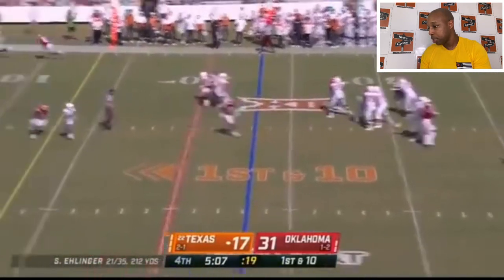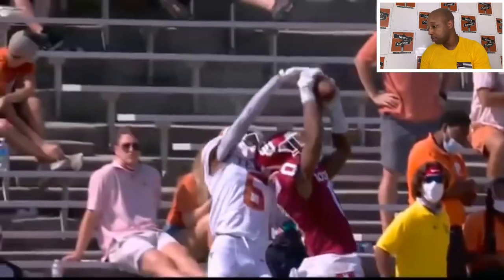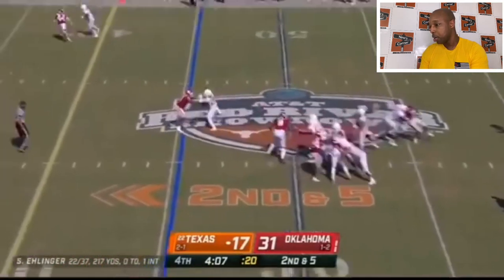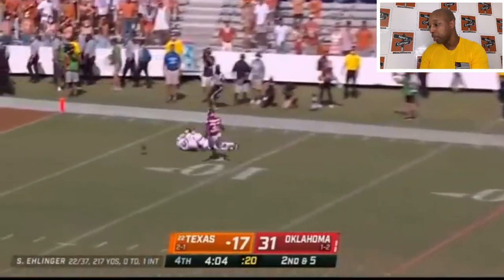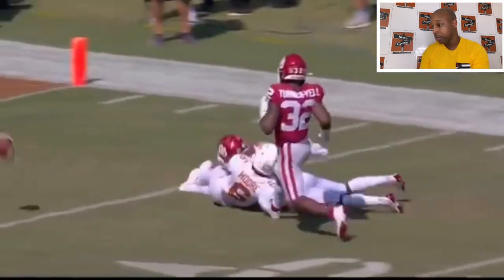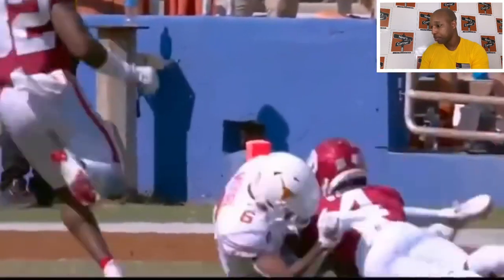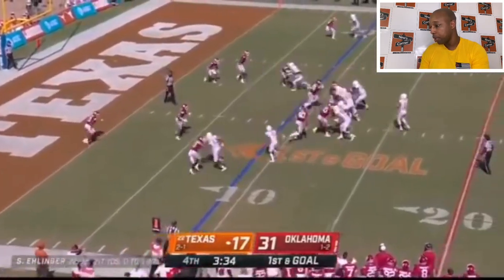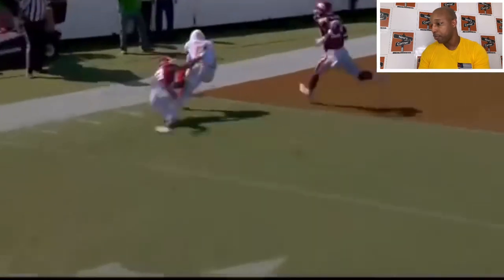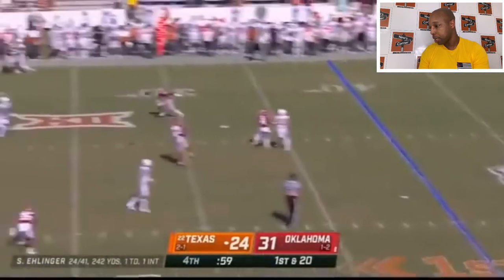Another pass play from Sam — at a target, interception. What a play by that defensive back. That ball should probably be thrown a little bit higher and maybe a little bit more to the corner. Another good defensive play — another guy actually posts this ball out there. Just good defense. Another pass — touchdown, yards after catch, touchdown. Way to go. As you see, he turns it up and immediately gets a touchdown. Sam, nice pass.